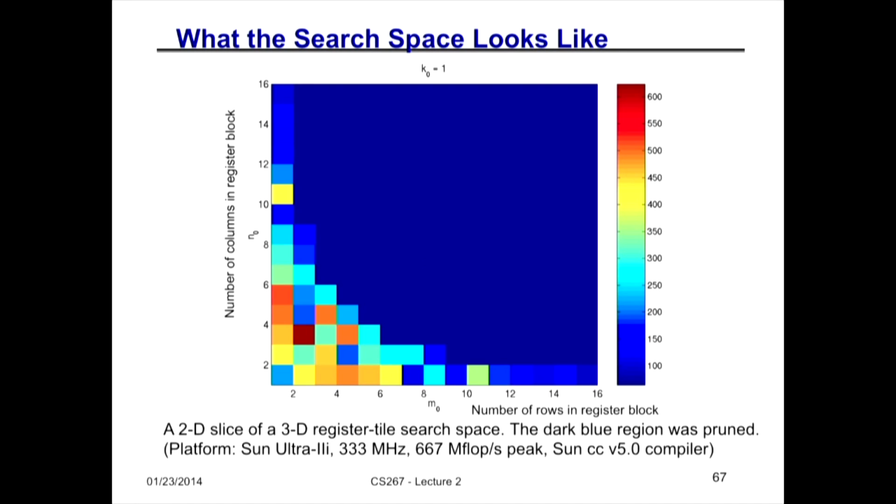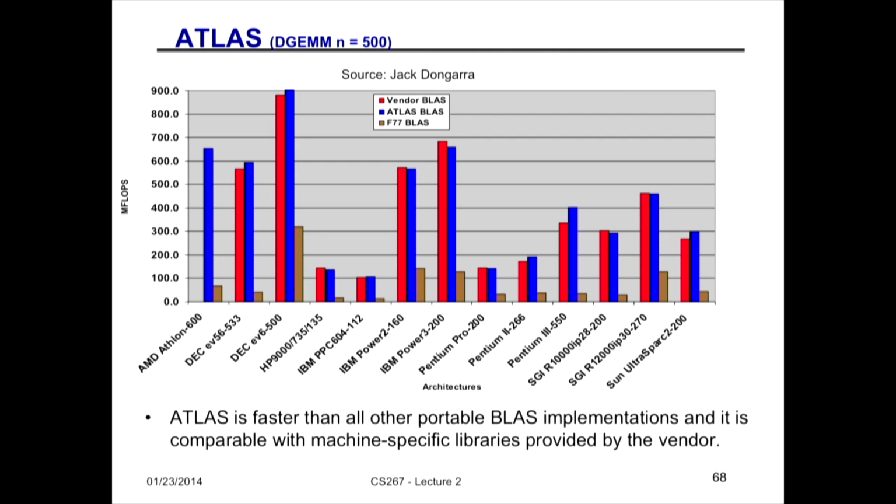So let me tell you how well the auto-tuner does by searching not just at this level, but at all the other levels. So this is the Atlas auto-tuner, which was a follow-on to FEPAC. And these are many different platforms. Each triple of bars is a comparison of speed on a different platform. The red bar is the vendor's hand-tuned, optimized, dense matrix multiply. This is 500 by 500 matrix multiply. The blue is the auto-tuned code. And the brown is the naive 3 nested loops, which is always much less.